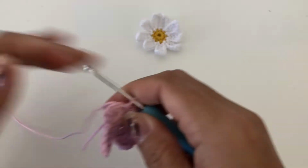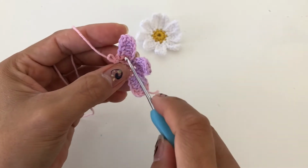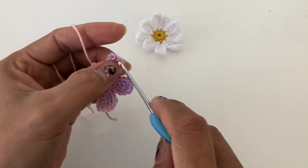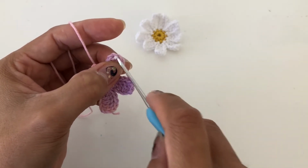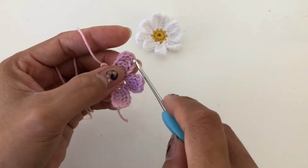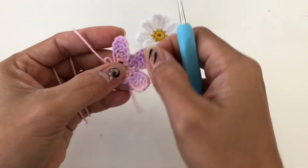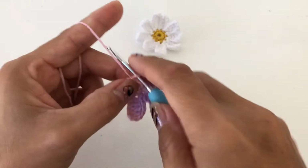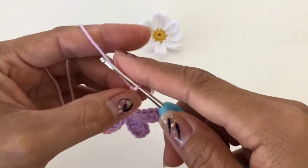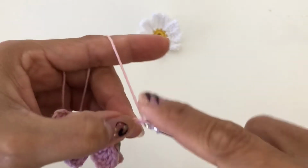We will be doing the same thing. With our double crochets, we have 5. So we have chain 4, and then we added chain 3, so that chain 3 will be our first double crochet, and then we had 4 more, so we have 5 double crochets in our petals. You can make it bigger if you want bigger. So 4, lock that off, 3, and then double crochet.